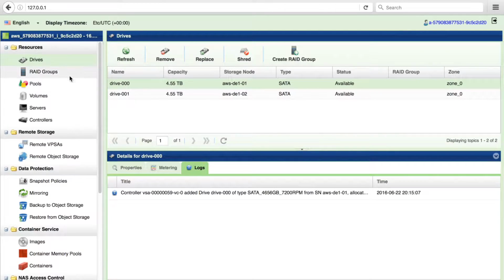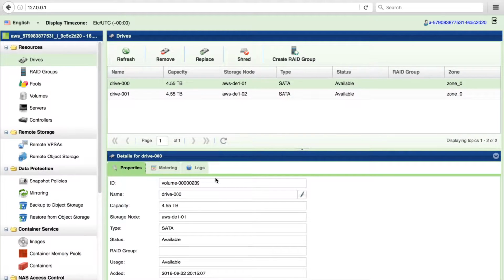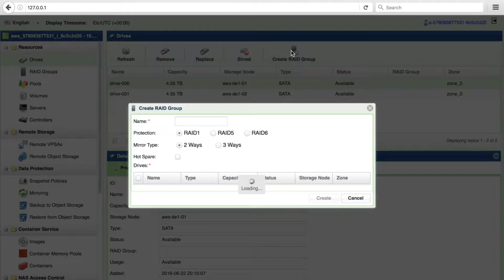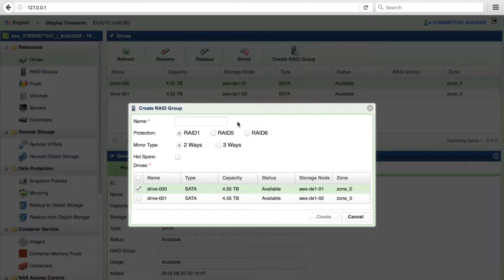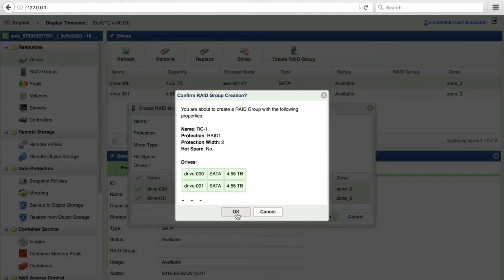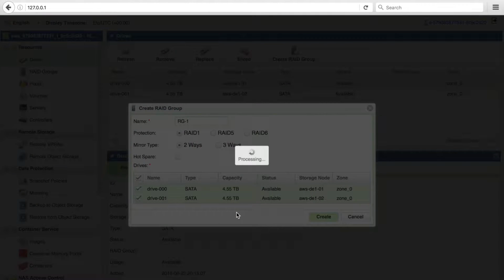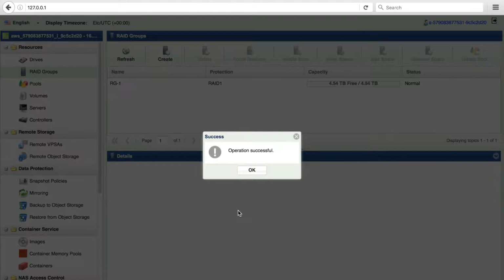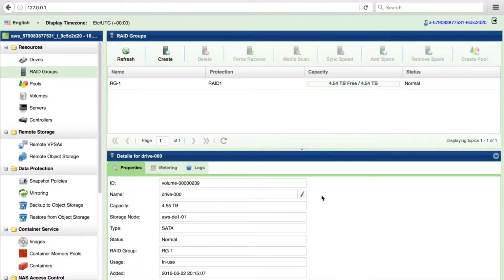Now we're going to put it all back together. First, we're going to create a RAID group. We have just 2 drives at the moment, so we can only build a RAID 1, but with multiple drives, we can also build a RAID 5 and RAID 6. We also have the chance to stripe at the pool level for multiple RAID groups, thus turning them into RAID 10, RAID 50, and RAID 60. Okay, so we've created the RAID 1.